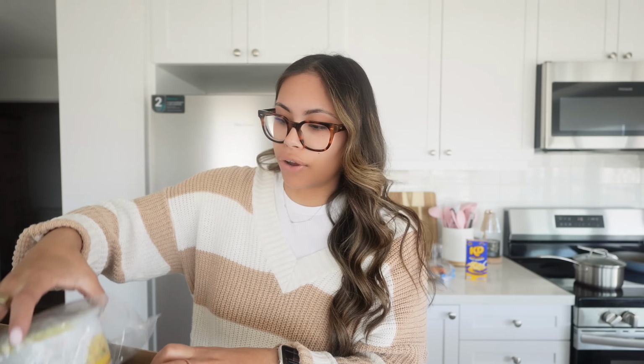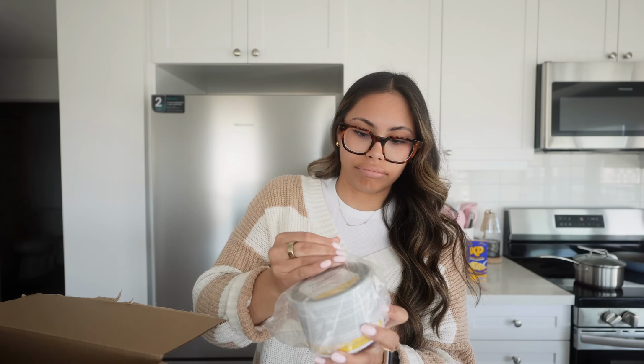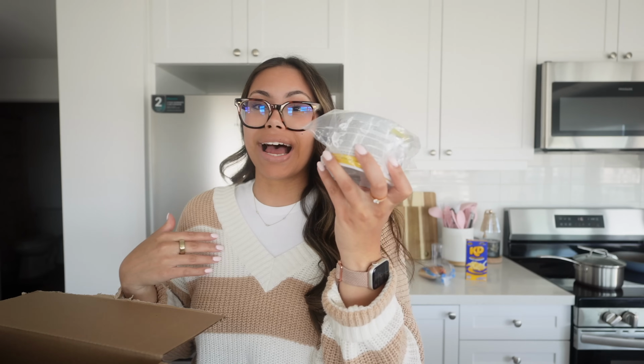Got some house things and also something else for myself, because I didn't realize that my wax warmer box was tilted upside down in the box when I moved, and I haven't waxed my legs at home since before I moved. And then I went to use it yesterday and the entire wax was spilt upside down in the warmer, and there was absolutely no way I was cleaning that up, getting it off. I couldn't even get the lid off.